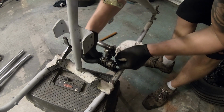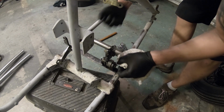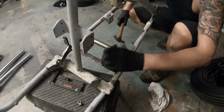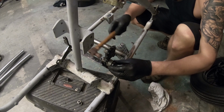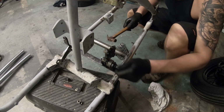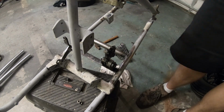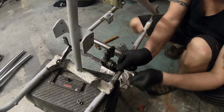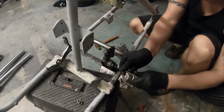Now back to the build. I started to strip everything on the bike to go to the bare frame. Time to do some body work to smooth some area. Here I'm trying to remove the chain tensioner and I forgot it's all the way threaded through.